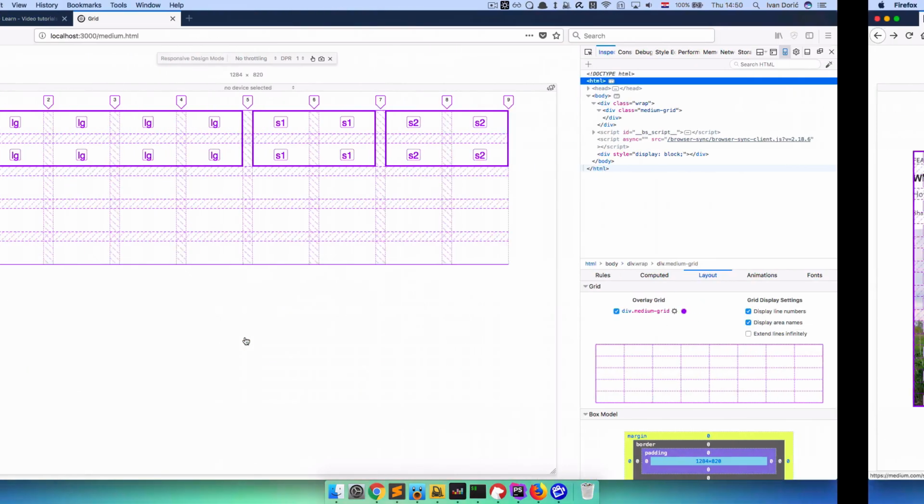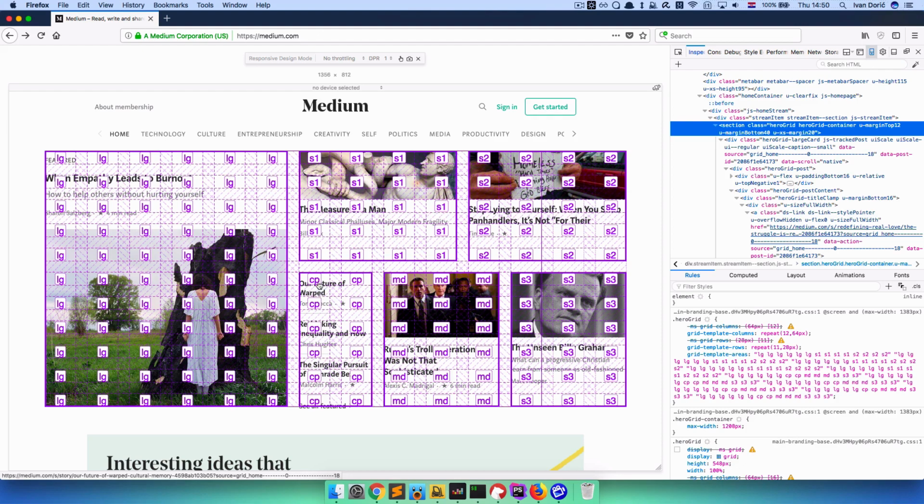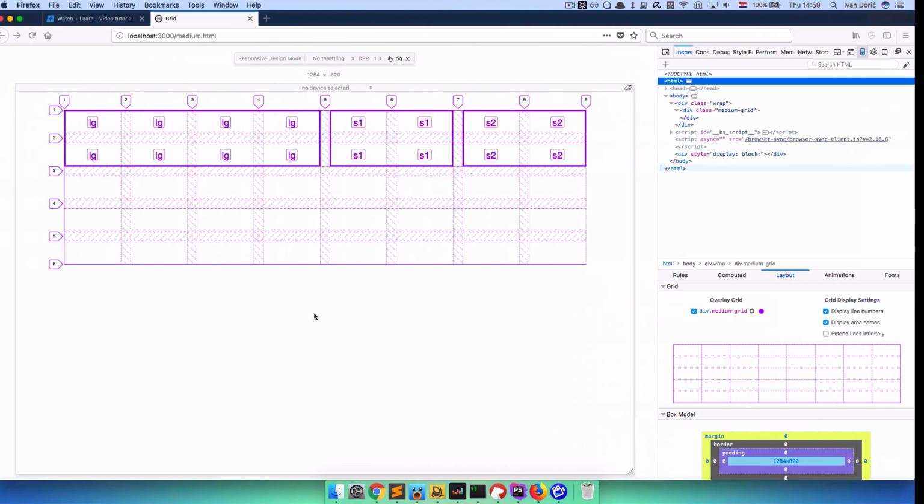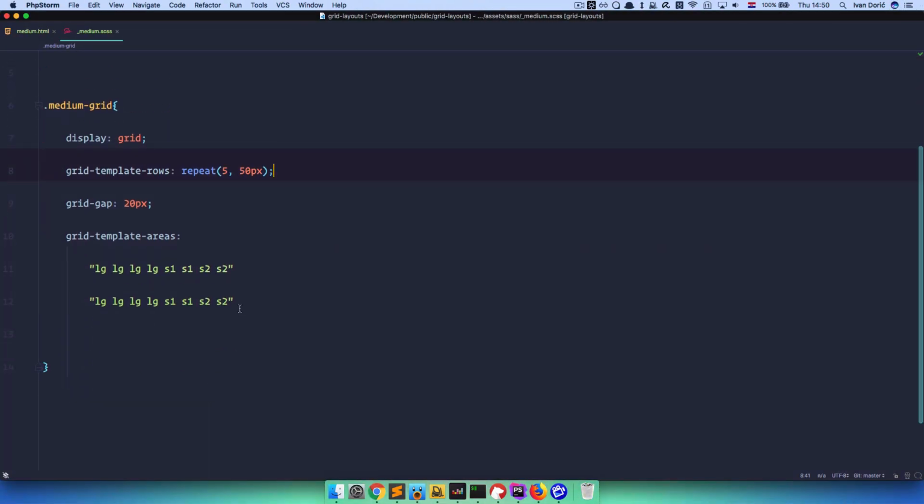Okay, so the next area should be this CP area that we are going to be creating. So I'm just going to copy this. And we are still going to have this LG, LG, LG, but this is going to be CP and CP.